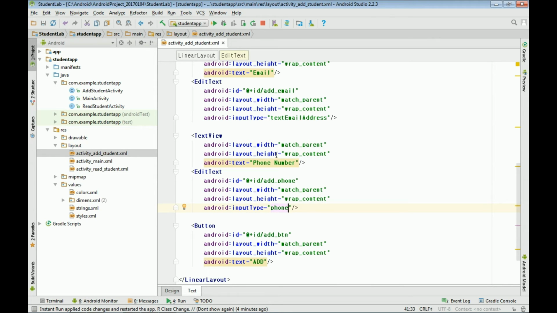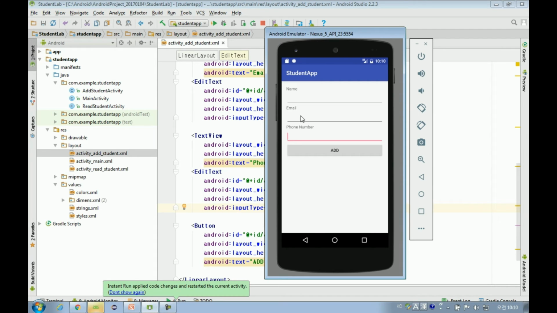Let's run it again. We've got the input page here. Let's click the name input field. Like before, the keyboard shows up. But can you see the enter key here? No, simply there is no enter key here. And if you click this arrow button, the focus goes to the next input field.